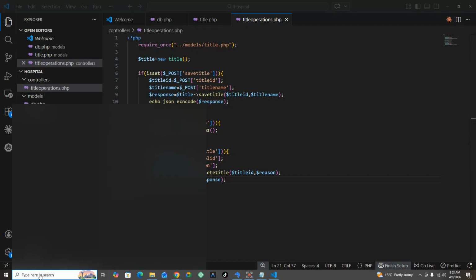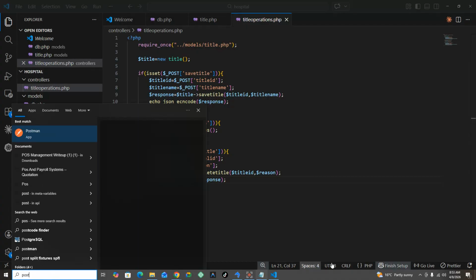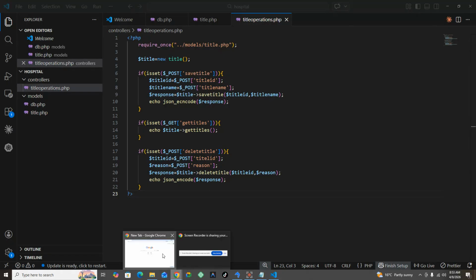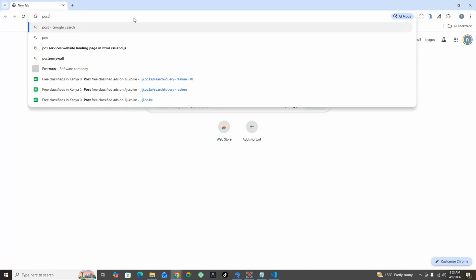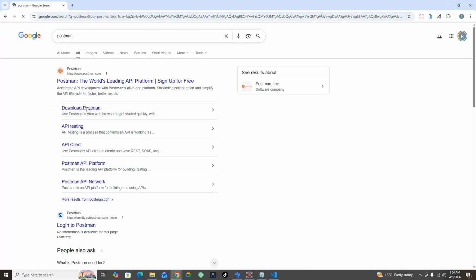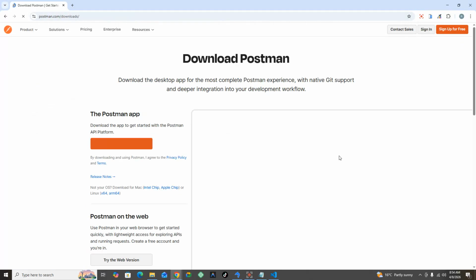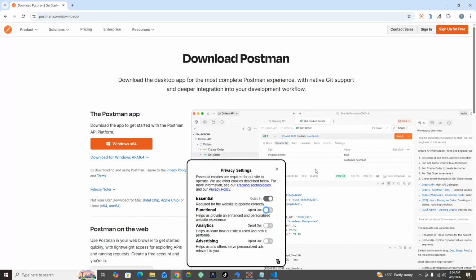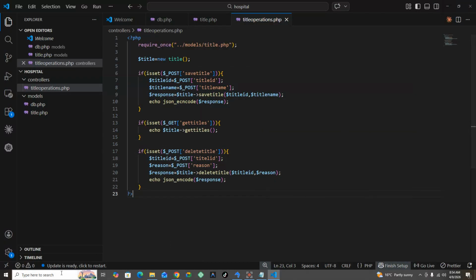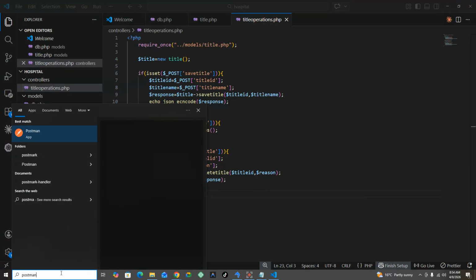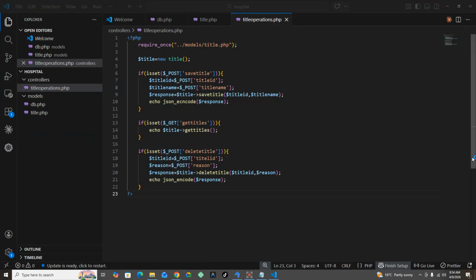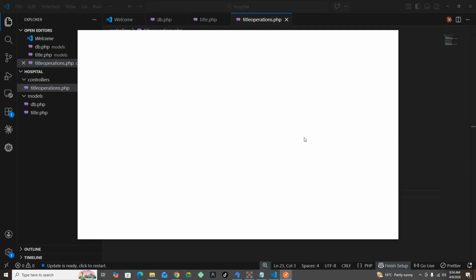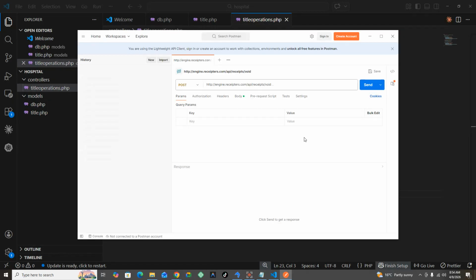So if you don't have Postman installed, just install it. You can go to postman.com. You can go to Google here, then you type Postman. Then you download it and install it inside your computer. It's free of charge. You don't get charged anything. So you install it if you don't have it yet. If you have it, like me, simply run it. I have it here, so I'll open it up so you're able to see if this is going to work out. I'll give it a minute to fire up.